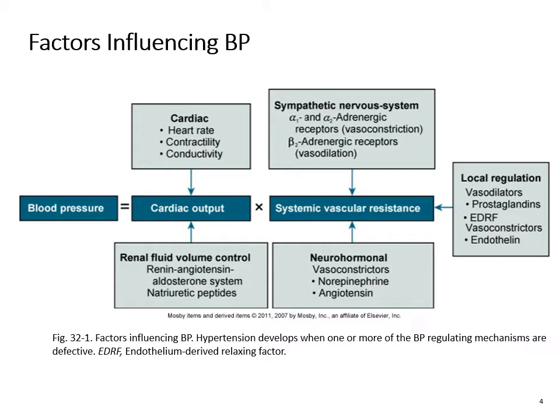So let's look at the top box here, cardiac. Well, anything that increases heart rate, contractility, conduction of electricity in the heart, that's going to increase cardiac output, because we've already said that cardiac output is stroke volume times heart rate. So that one makes sense. The lower one, renal fluid volume control. Well, the renin-angiotensin-aldosterone system is going to maintain blood volume. So if you maintain a normal blood volume, you'll be able to fill your ventricles, the preload, which will then allow for proper cardiac output.